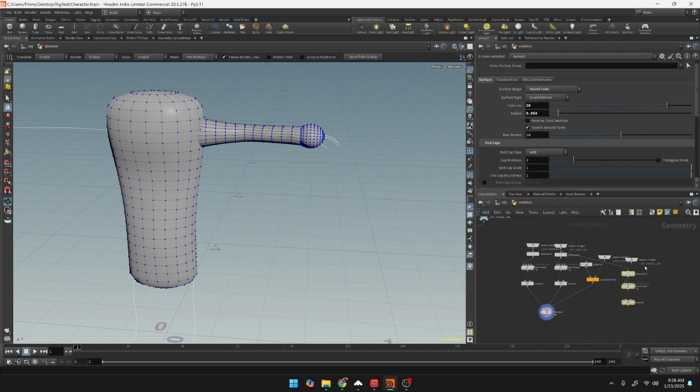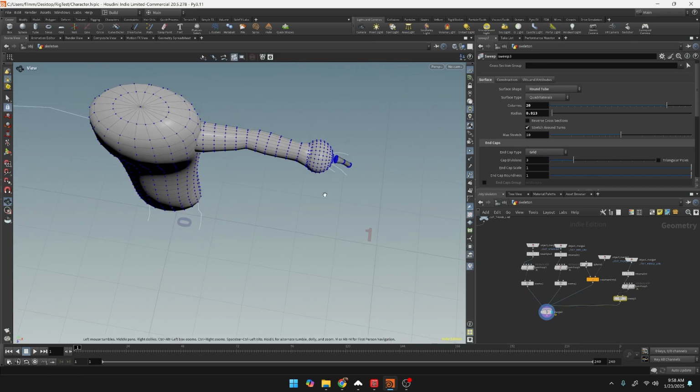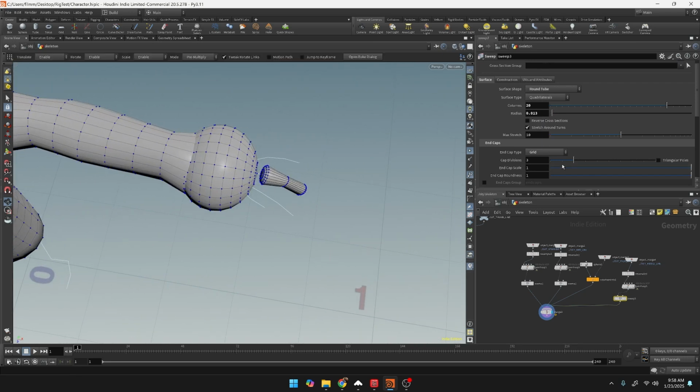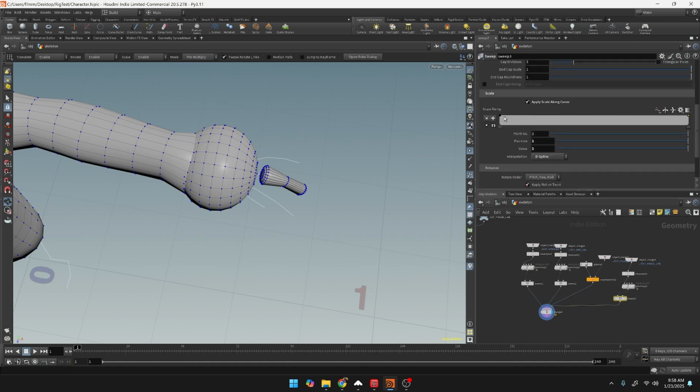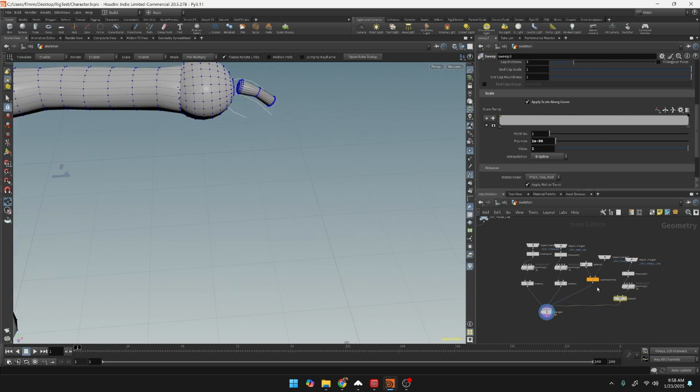It's just still going to be too big. Okay, so let's take a look at the sweep. And we're going to bring the radius significantly more down. And then the curvature on the finger here, that's good there.